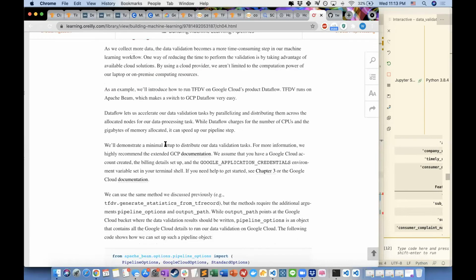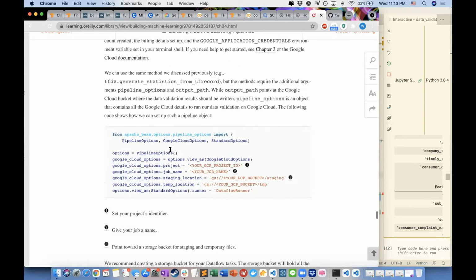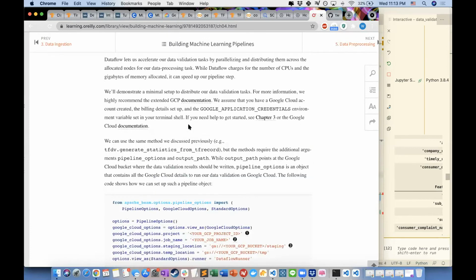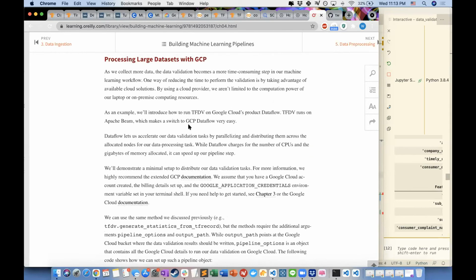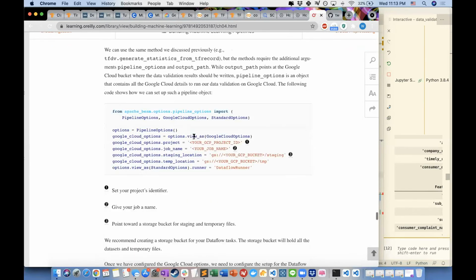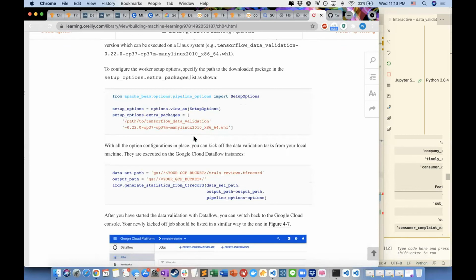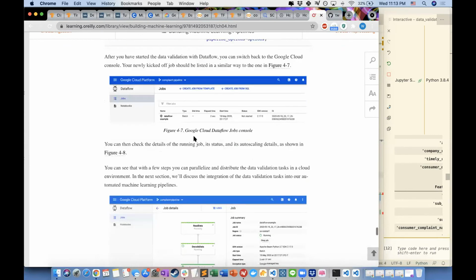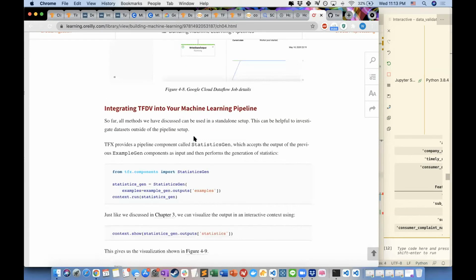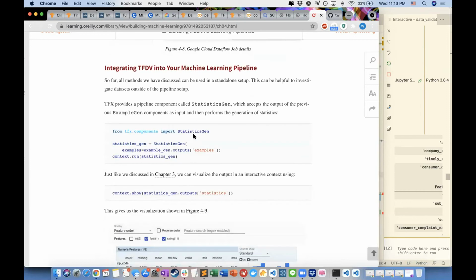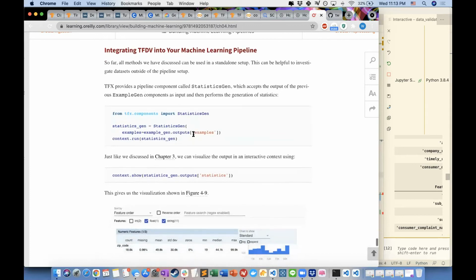Again, I don't want to spend too much time on this because it's another tool and you might or might not use it. And it's certainly not a requirement to incorporate Google Dataflow, which is more like a dashboard product within the pipeline. So if you read it, great. But I don't want to spend too much time on this. Cool.